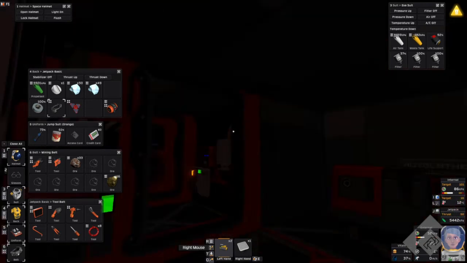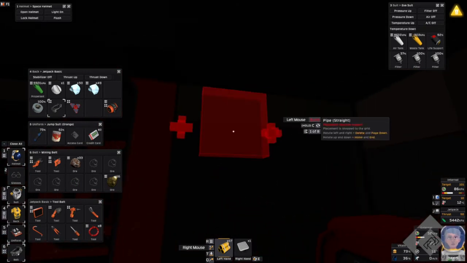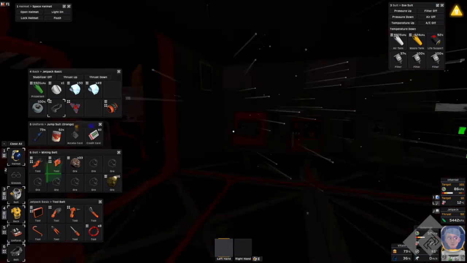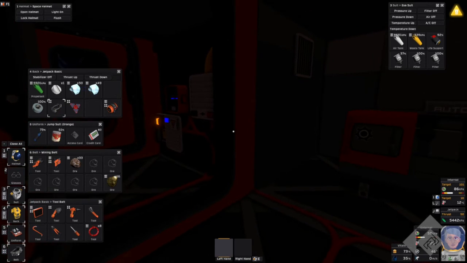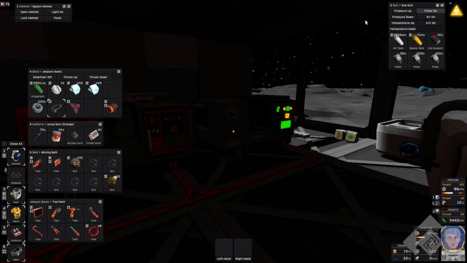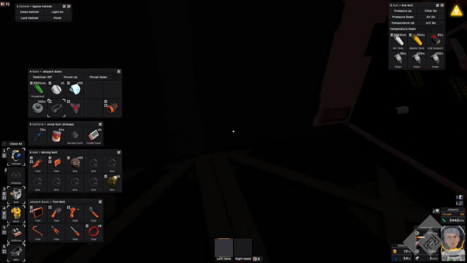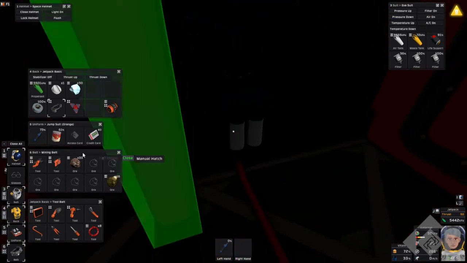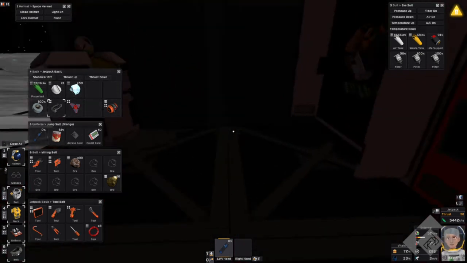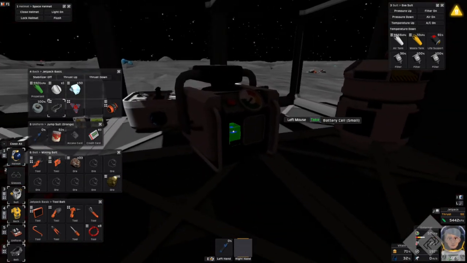Okay. One more pipe. I'm not gonna put that there, because that's going to be our temperature control hole in a little while. Okay. Now everything's equalized. There. We have more of that. Oh, forgot to turn it on. Get that charged up.